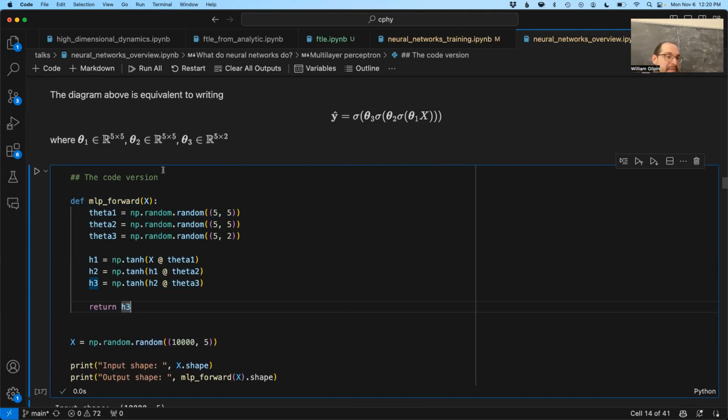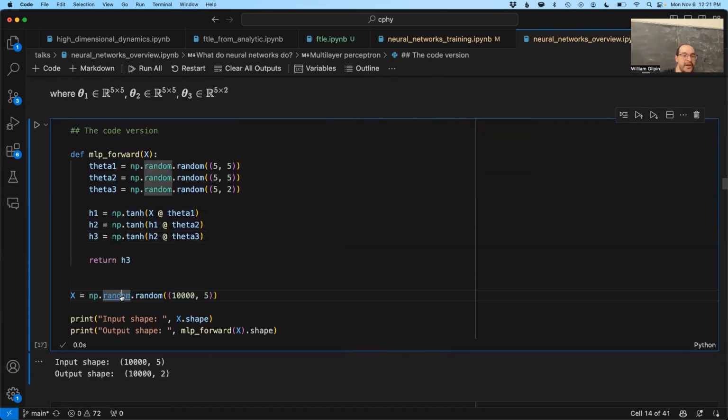Okay, so the reason I show this is because of this idea that when I compute the forward pass, or actually try to make a classification with a multi-layer perceptron, I basically take a calculation and I take the output of that calculation and I feed it to the next step. And then I take the output of that and I feed it to the next step. So it has this very hierarchical structure when I do the forward pass.